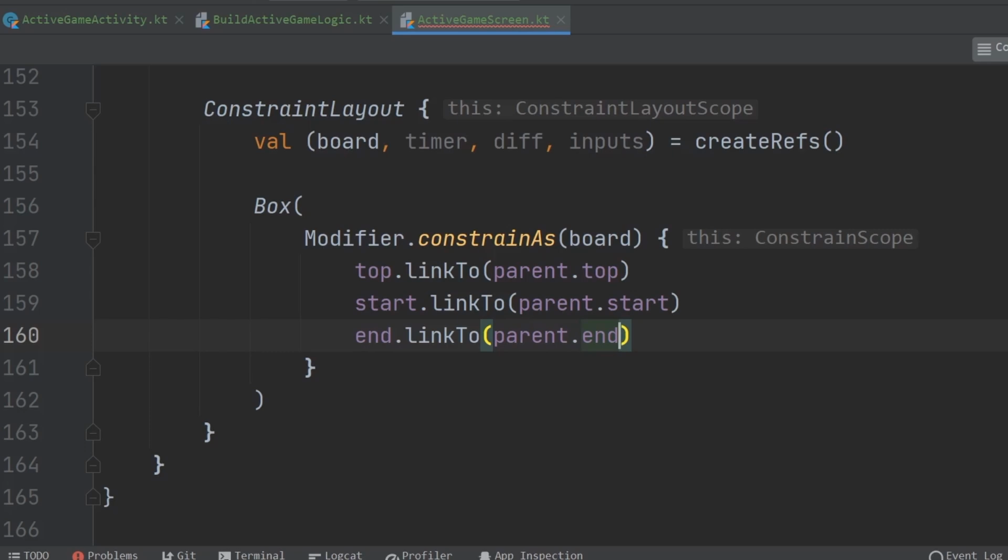Okay, so this is really important. See how we're passing in that reference in the constrain as parameter there? This is how we actually associate a particular composable with a particular reference.